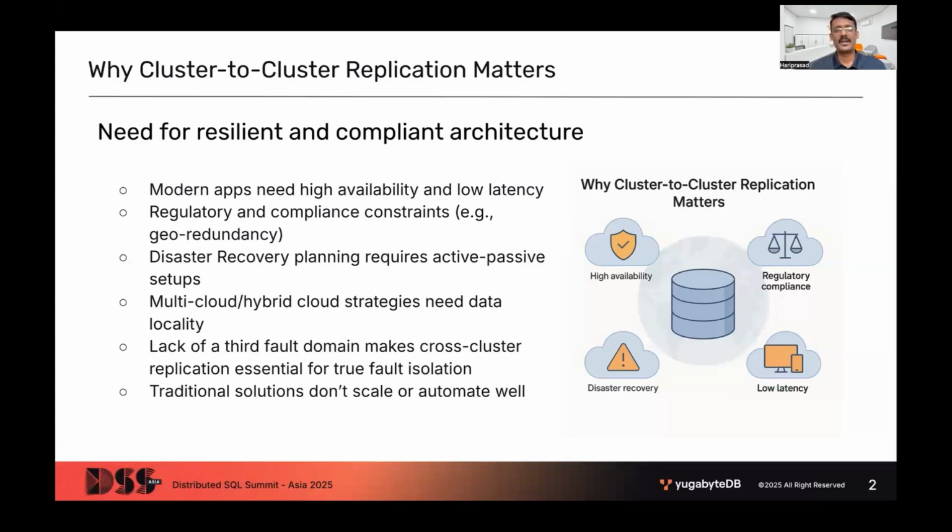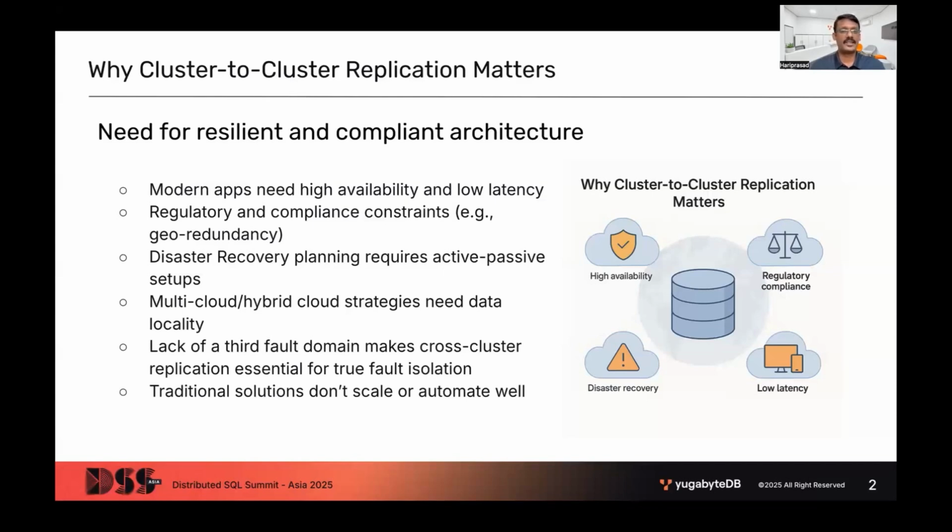Nowadays, the regulatory and compliance requirements are too stringent. For example, the RBI guidelines in India or the European Union GDPR guidelines. Most of these regulatory and compliance guidelines dictate that your DR drill should be performed on a particular schedule, or they mandate that data should not be migrated beyond certain geographical boundaries.